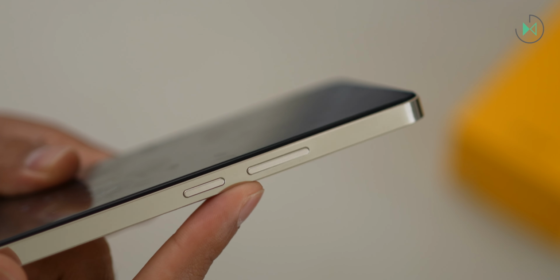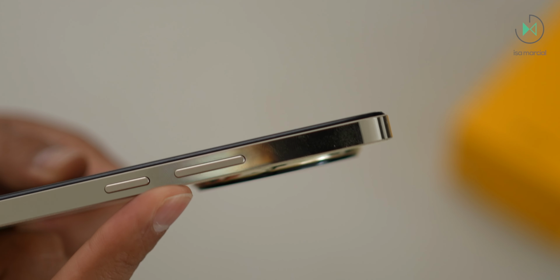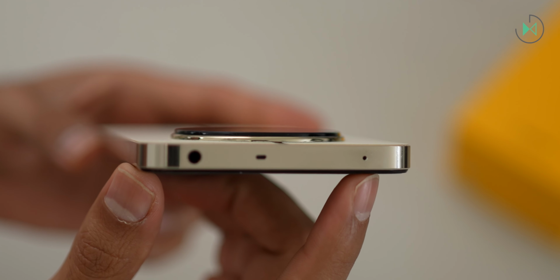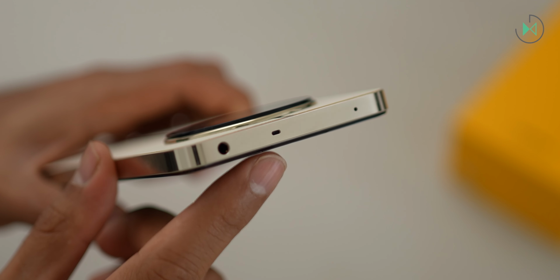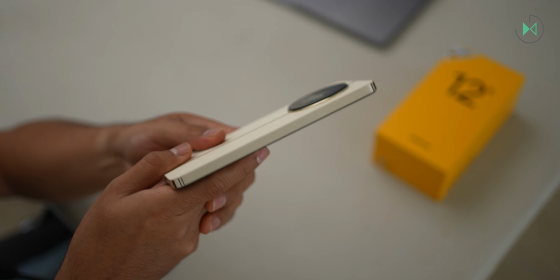On the right side, we find the power button along with volume buttons in a super reflective frame with a special finish. Although in this case, we are talking about plastic. It is not metal, but it looks very reflective and attractive. At the top is placed a microphone, then it integrates a secondary audio output and also has a headphone jack.